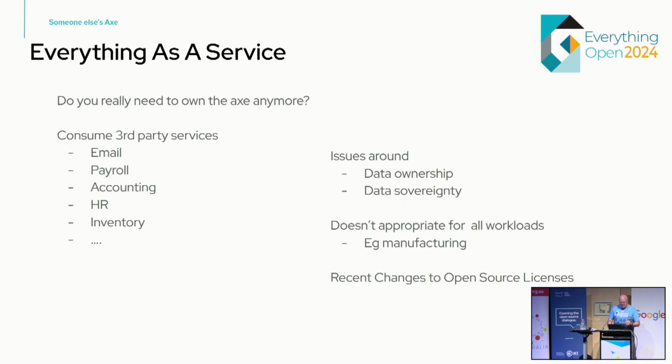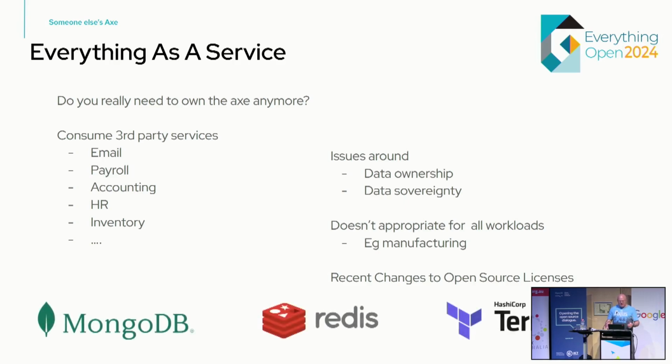Also, it's not appropriate for every kind of workload. Sometimes you've got to be very, very close to the environment you're working with or managing, particularly in areas like manufacturing. But I know the cloud providers are looking at that a lot more closely. They're coming up with options to stretch their cloud into your on-premises environment, be as close as possible to you.